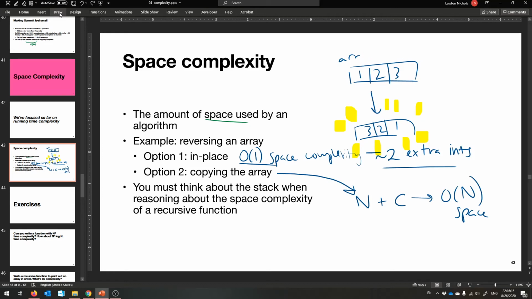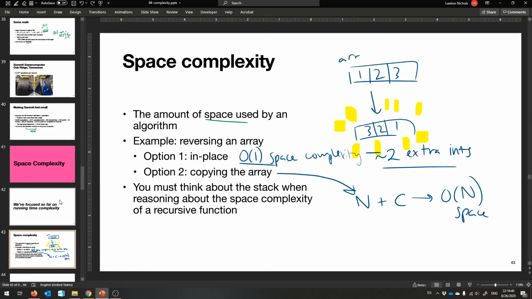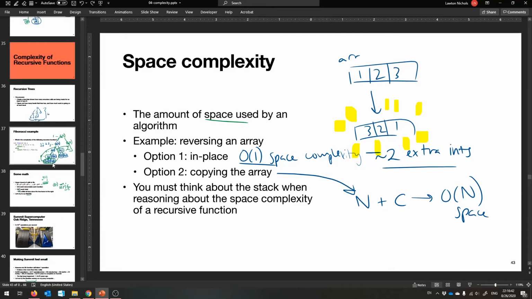Perhaps you wanted to double that array. That would be 2 to the n space, like you're doing in the vectors. So now this all makes sense, I hope. But still, in the vector case, that 2 goes away again, and you know how to do this. Another thing is that you need to think about the stack when you're thinking about the space complexity of a recursive function, because it's calling itself, and it's implicitly storing information there.